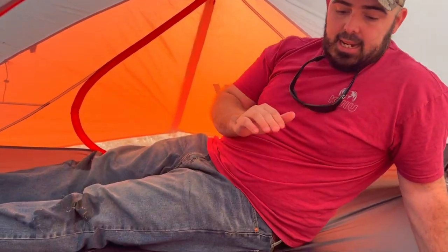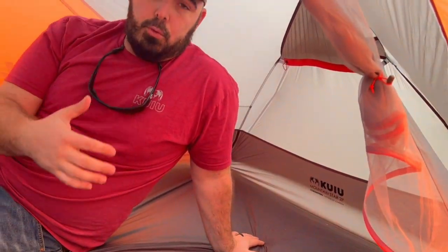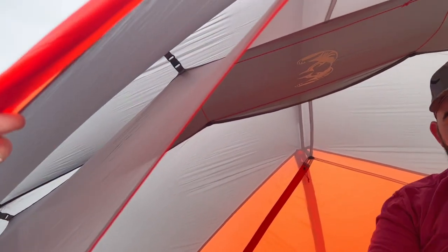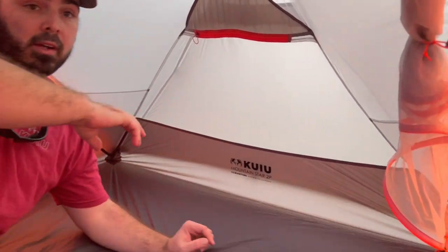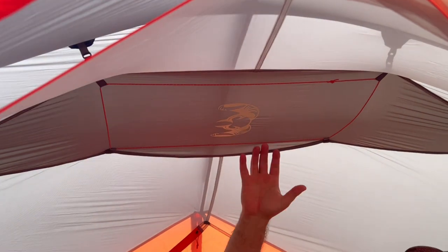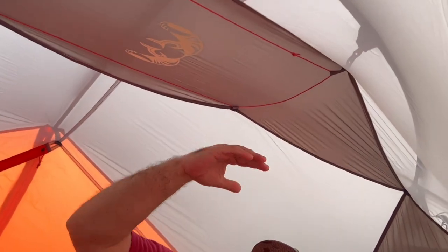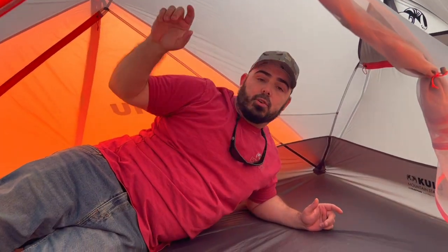I'm going to climb in here real quick and show you the room inside. I'm 5'11", about 250 pounds. I'm in this tent right now laying on this side — as you can see, there's not a ton of room in here. But as most people know, a two-person tent is made for two guys shoulder to shoulder. It's tight, but that's why they made the vestibule so that you have gear storage to keep the water out. Inside this tent, each one of these corners has a little mesh pocket — there's one on all four corners for gear storage. Up top inside here, there's a string that goes all the way around it. If you've got to hang gloves, hang socks, anything like that, it does that. They actually make a gear loft that'll go there for gear storage — it just hooks in through these little loops up top and sits basically the same size as this little square of string.